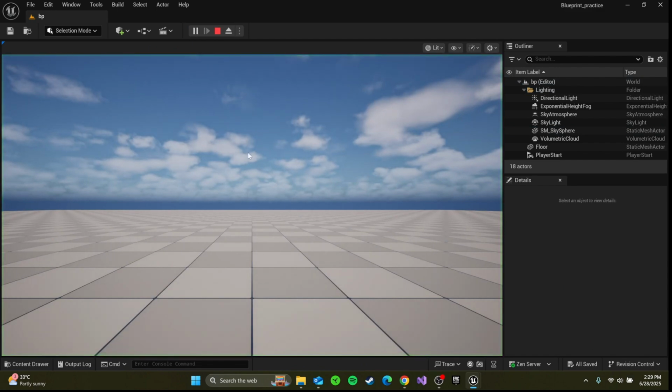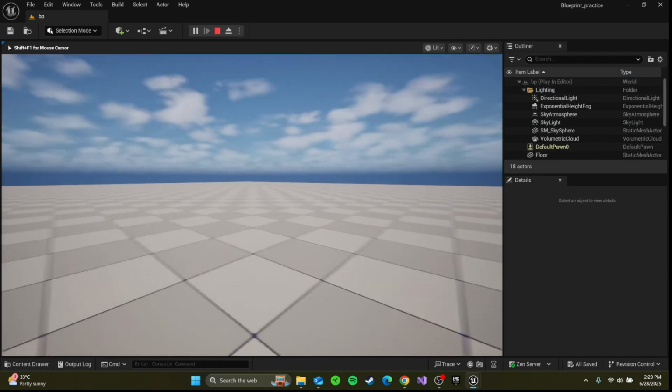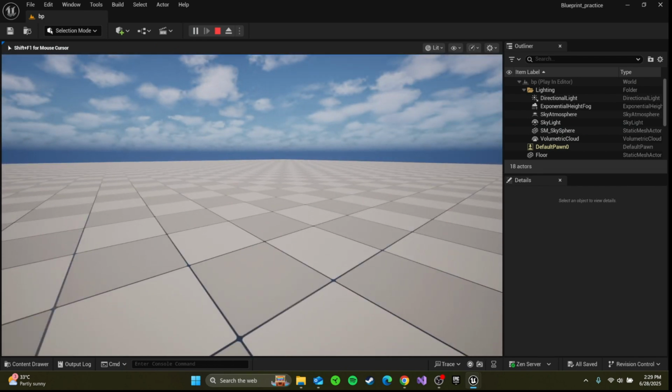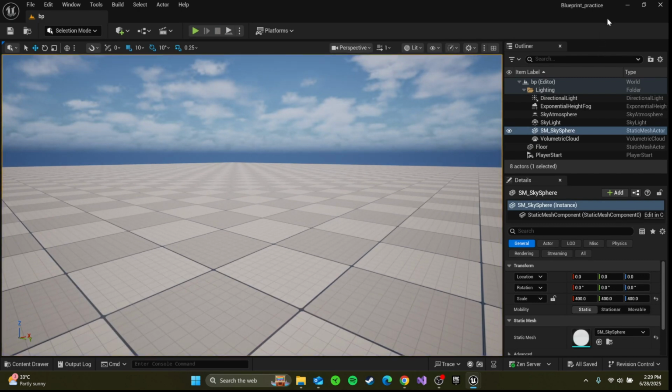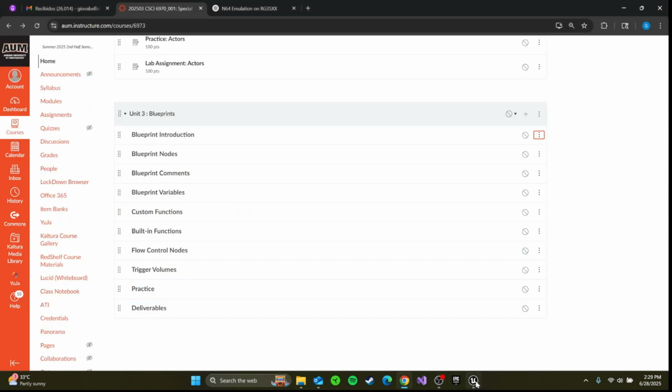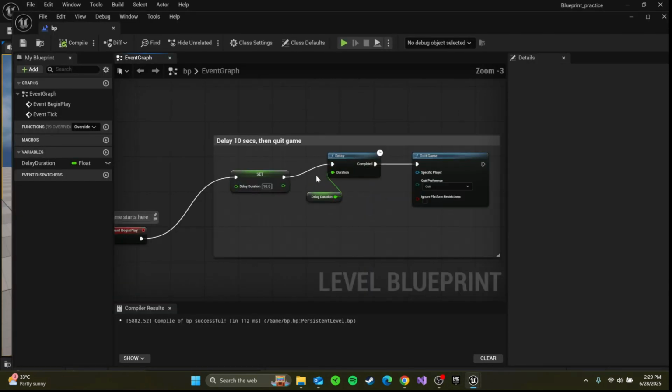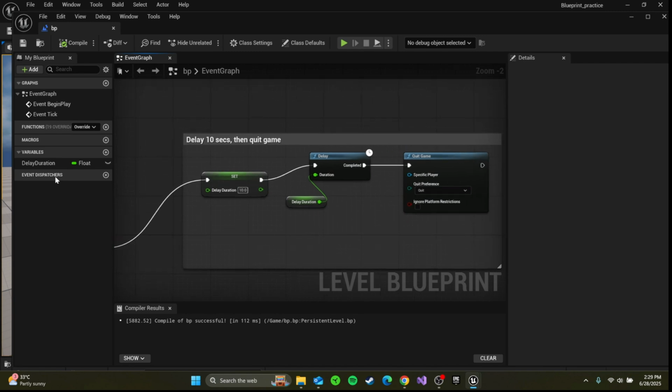So now it should be 10 seconds. So wait about 10 seconds, then the game should quit. So let's wait it out, and then boom, 10 seconds. So that means that my blueprint worked successfully. It used the variable delay duration, and I showed you both ways: with the get that uses the default, or if we override that by doing set, which we changed from 5 to 10. Okay, so do that for your programs as well. Make sure it's doing the same thing.